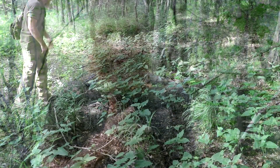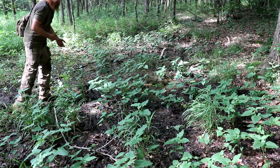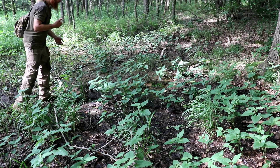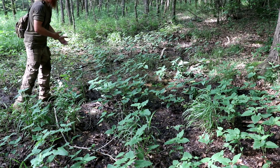Furthermore, the water cannot be too turbid — it's got to be somewhat clear. This right here is going to be way too muddy and too cloudy for the UVA rays to permeate through the water entirely and sanitize it. We need clearer water than this. Let's find a stream.